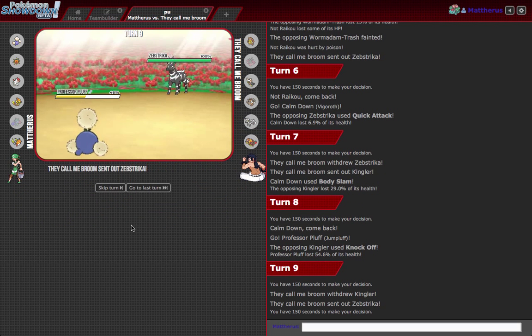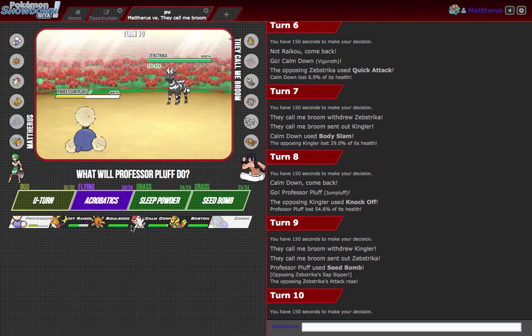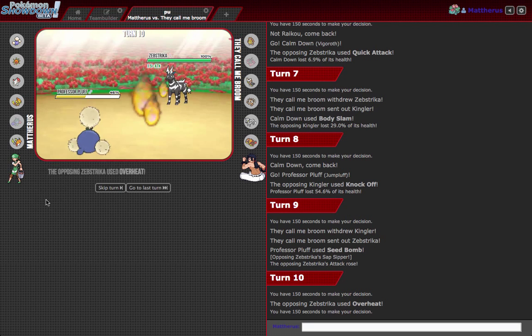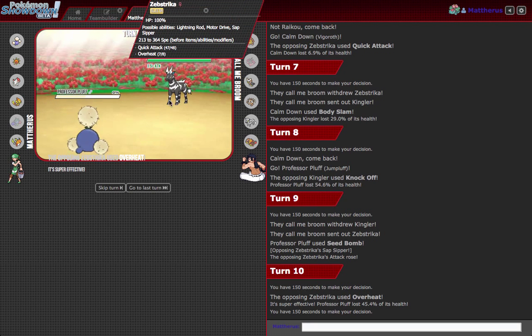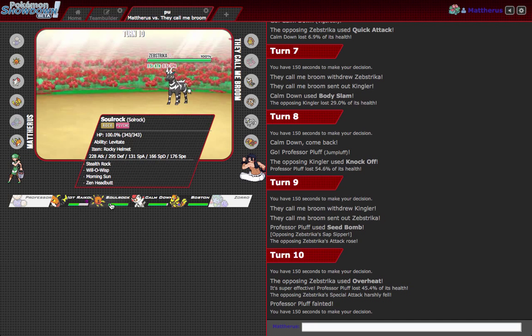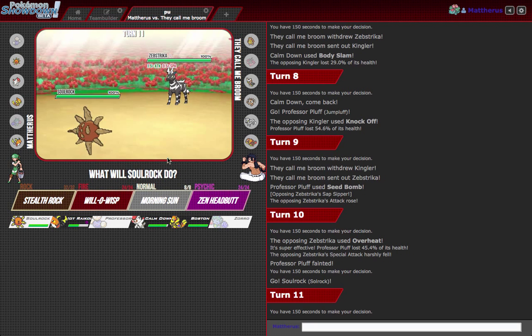Go for it. Zipstriker comes out. Sap Sipper. Yep. As I believe he is Choice Scarf. Oh wait, no, he actually does outspeed me. So it looks like he's mixed with Quick Attack, which is interesting. Should be able to get up my Stealth Rocks here though.